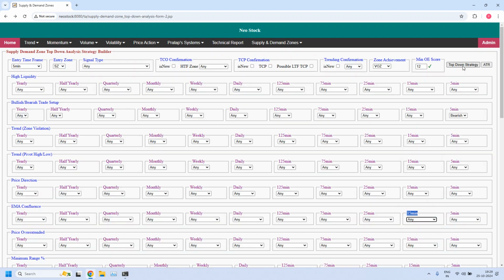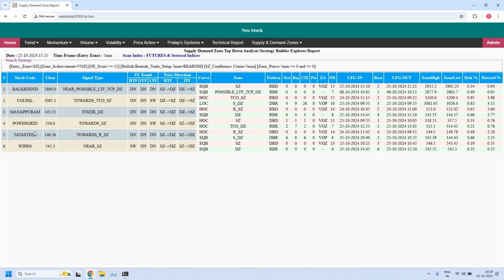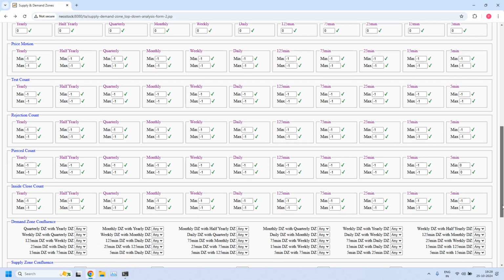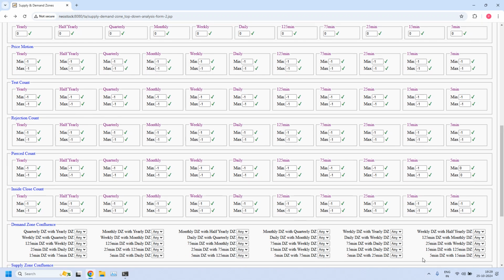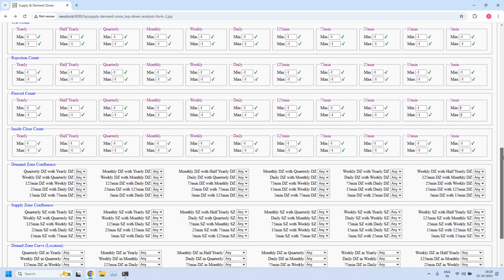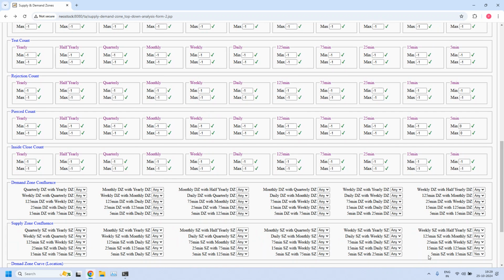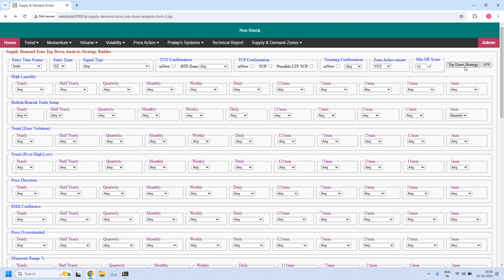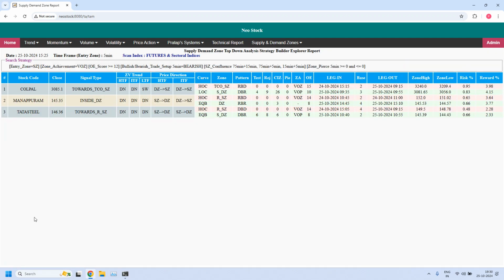With ITF, how many did we get earlier? 6, right? Yeah, 6. In these 6, is any HTF confluence available? Let's verify. HTF supply zone confluence, we need to set 3 filters. One filter is already enabled, that is 5-minute supply zone with 15-minute supply zone confluence. Next I am enabling 5-minute supply zone with 75-minute supply zone confluence, and 15-minute supply zone with 75-minute supply zone confluence filter also enabled. With all the 3 filters, LTF, ITF, HTF supply zone confluence, we got 3 stocks.